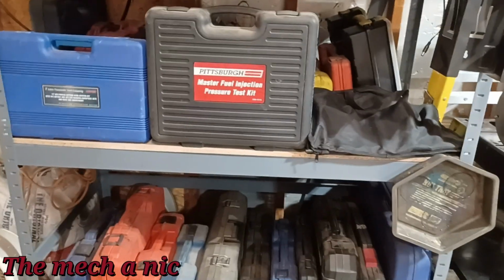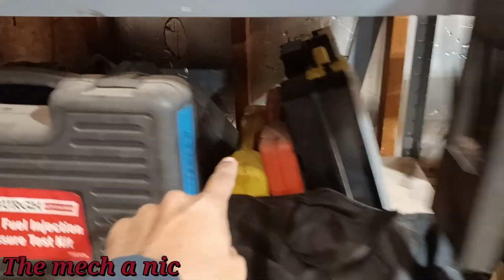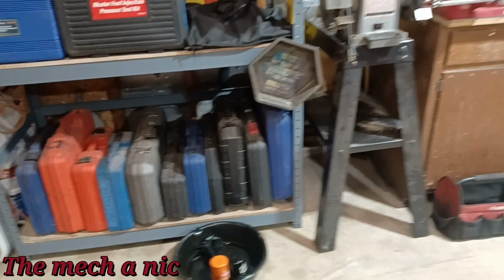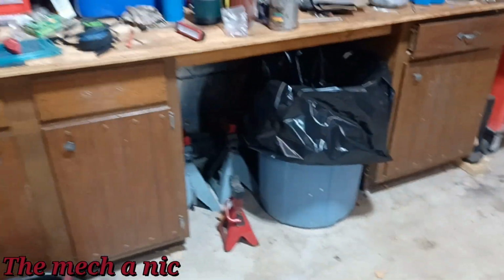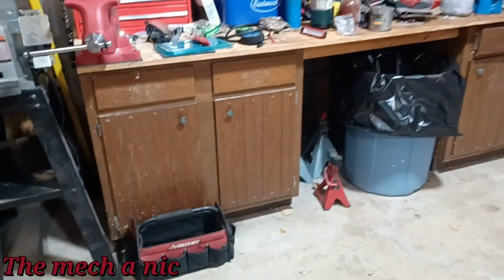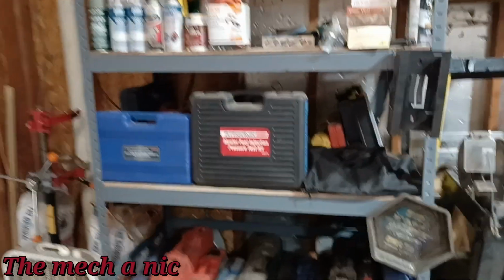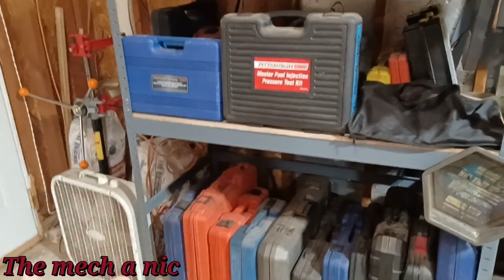So this time, I decided to put all my tools, all this stuff, all the heavy boxes right here. In my old garage, I had a workbench, and I had all of them slotted underneath the workbench, but I didn't bring that workbench with me because there's no space for it here, and I really just don't need it. So this shelving unit was the perfect place to put all these tools, and I think it works out way better than before.